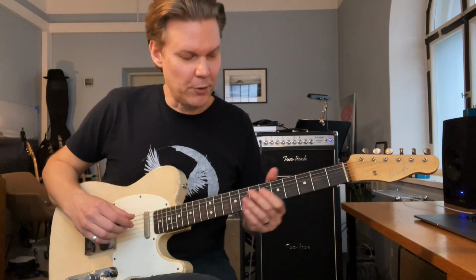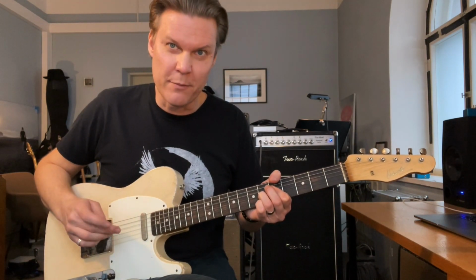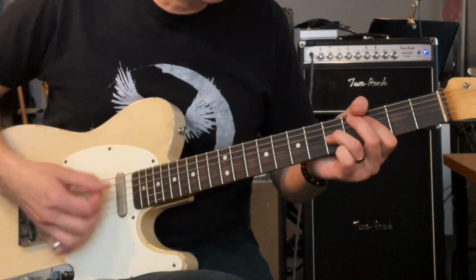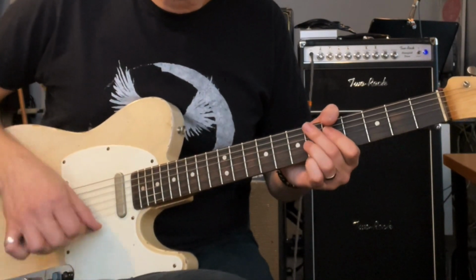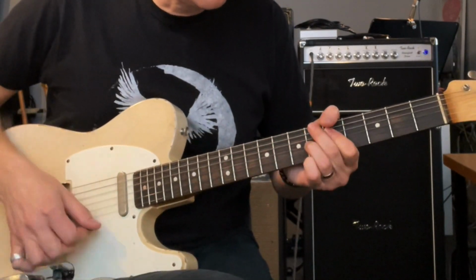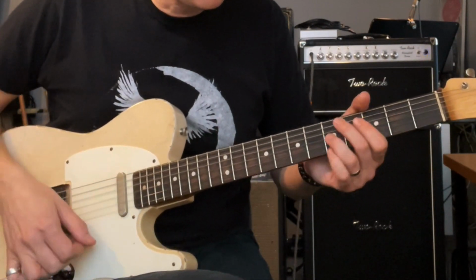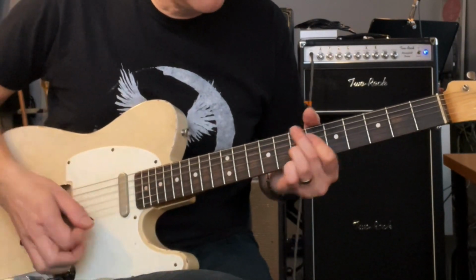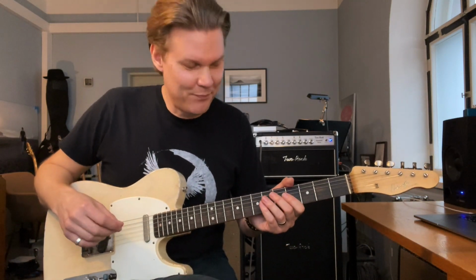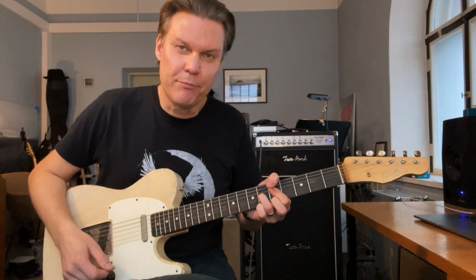Now you could place this differently, so you could start from the last 8th note of the previous beat and land on the downbeat with the major 3rd. Sounds like this. And of course you can mix the two. Then you could start adding some more chord tones. You could, for example, play the character notes first and then the bigger chord after that.